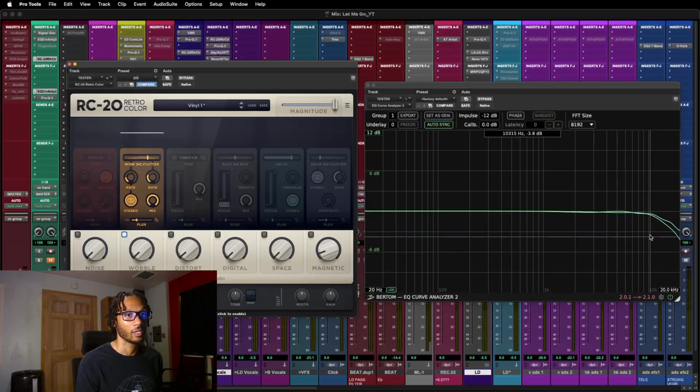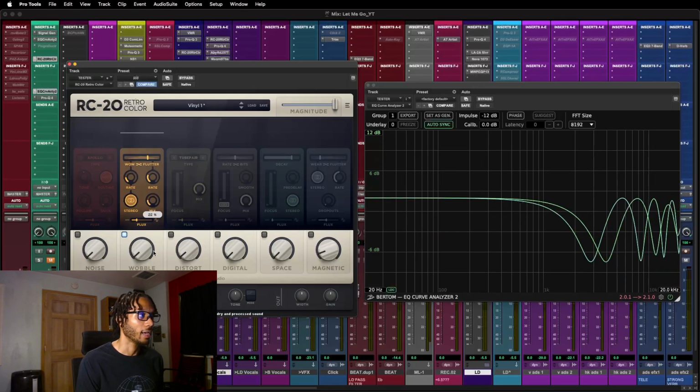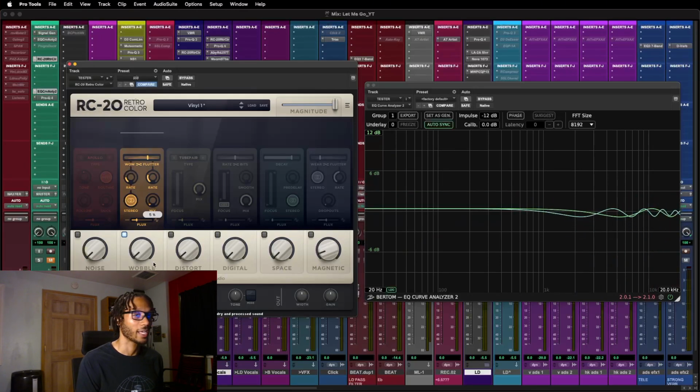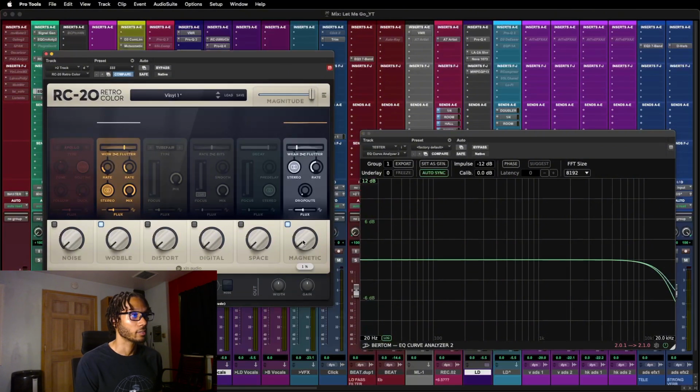So if I had the mix up, it would just be modulating and moving along this top end area in this way. But for this case, to me, that was too much. So I had to bring that back to about 5% for it to sound natural and pleasing to the ear. But this also is some interesting top end modulation and EQ that gives me a sound. Now on the mix, I'm just subtly using the magnetic and the wobble mix right here is on 100%. Similar things, just giving me a little movement, a little bit of that analog character and life to the music.